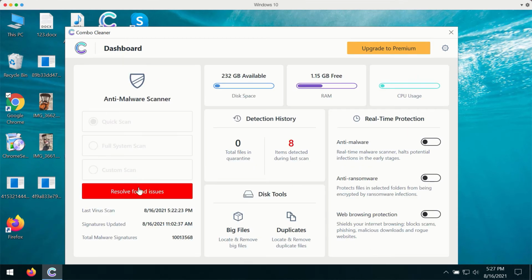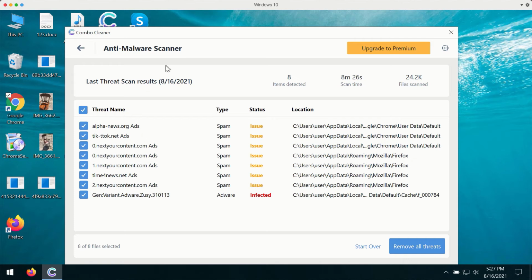So you'll click on Start Scan button, and then you'll find the complete summary of all threats that were found during the scan. The scanning, by the way, will take, well, at least several minutes, depending on how infected your computer is. Combo Cleaner will give you the detailed summary of threats that were found during the scan. It will show you the type of threat and the exact location of each specific threat on your computer. And by the way, you'll be able to remove each specific threat manually. However, Combo Cleaner gives you the best way to deal with such threats.